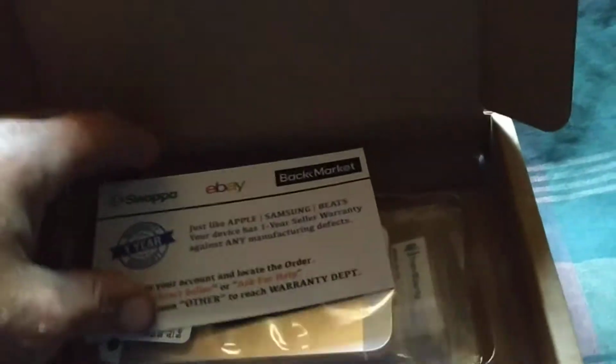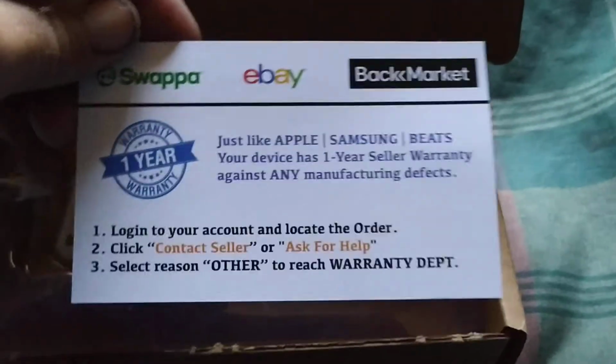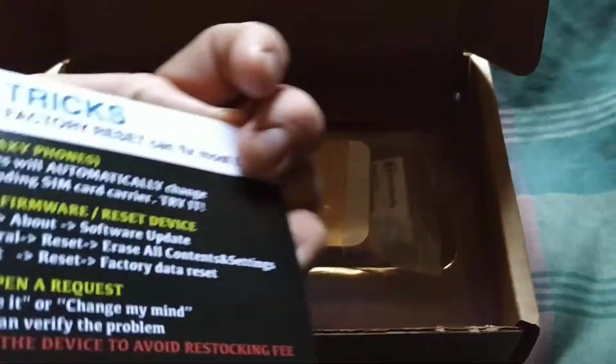Now here in the box we get a plastic cover thing. I guess I'm gonna take that out. And we get a paper here, saying the device has a 1 year seller warranty against any manufacturer defects.